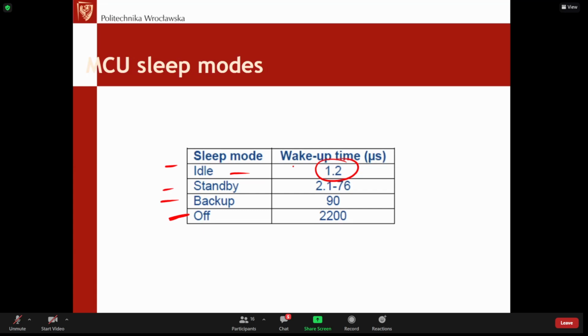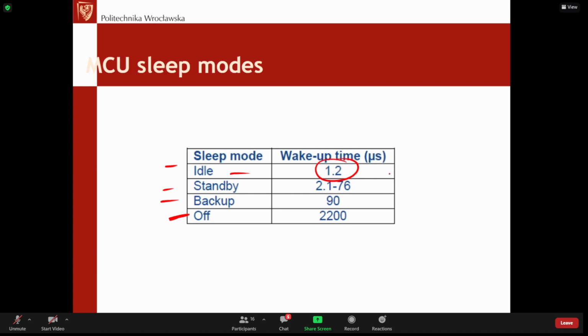Of course, using a PLL here would mean a much longer time. But PLL and low power circuitry don't really match. So if you have a PLL in a microcontroller, don't try to switch it on and off. It would do much more harm than good. But going back, if we have an internal RC oscillator and we switch it off and back on again, then this is 1 microsecond.